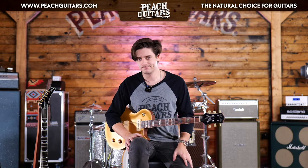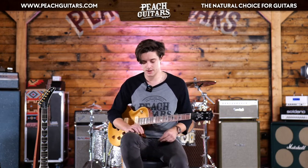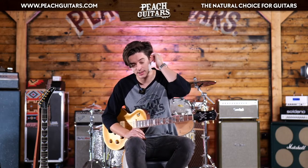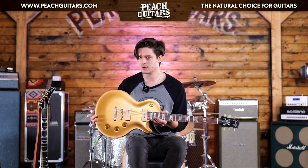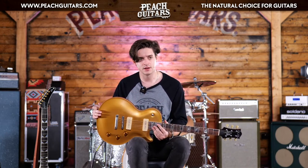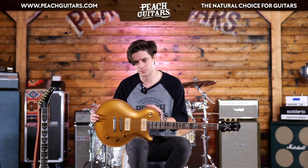That's nice. So even with not a lot of gain, it just excels. It kind of takes off, just like that Collings did, really. And considering that that was a semi-hollow instrument, and this is indeed not. Although I do think there's probably some chambering going on here because it's a nice weight. It's light for a Les Paul, kind of put it that way. So I presume there is some chambering going on.